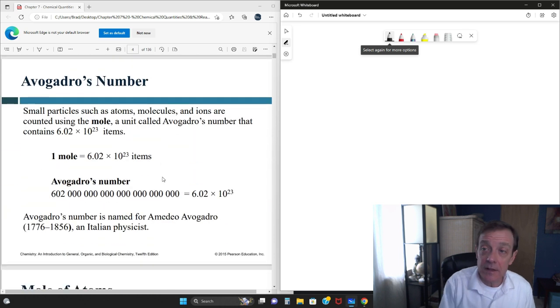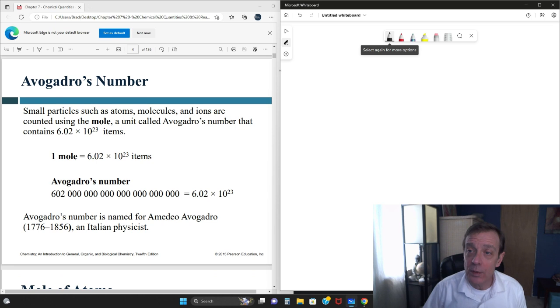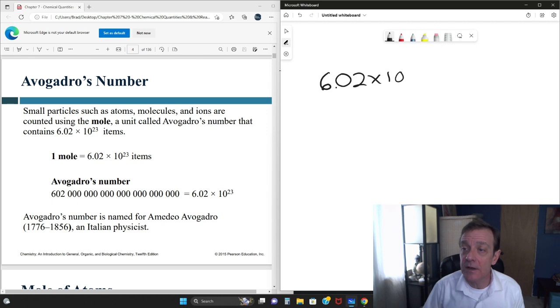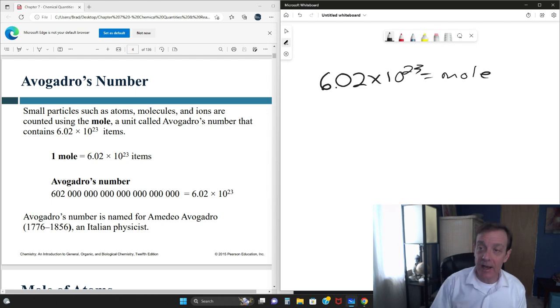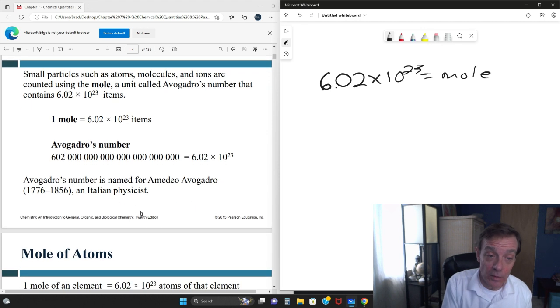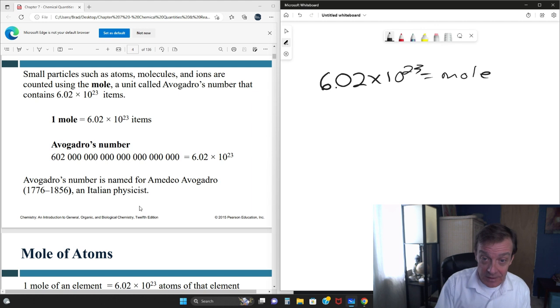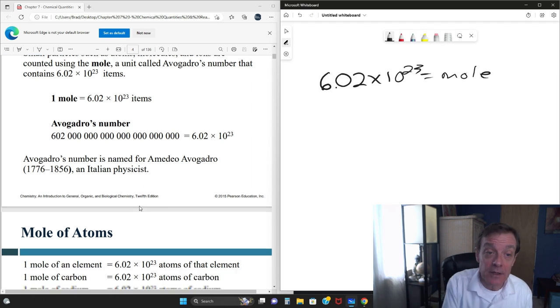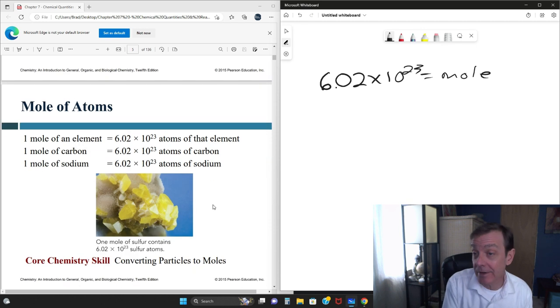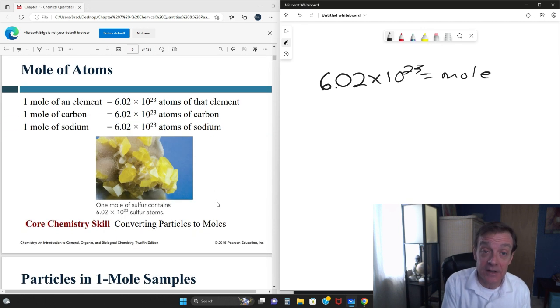Okay. And like I said, 6.02 times 10 to the 23rd is equal to a mole of any given item. It can be a mole of atoms, a mole of cans of pop, whatever. Okay. Named after someone who was born in 1776. I don't think they really knew what it meant back then. I think to them that was just an unimaginably huge number, and they just called it Avogadro's number. Okay, and now we know that Avogadro's number is really not that big at all, actually.